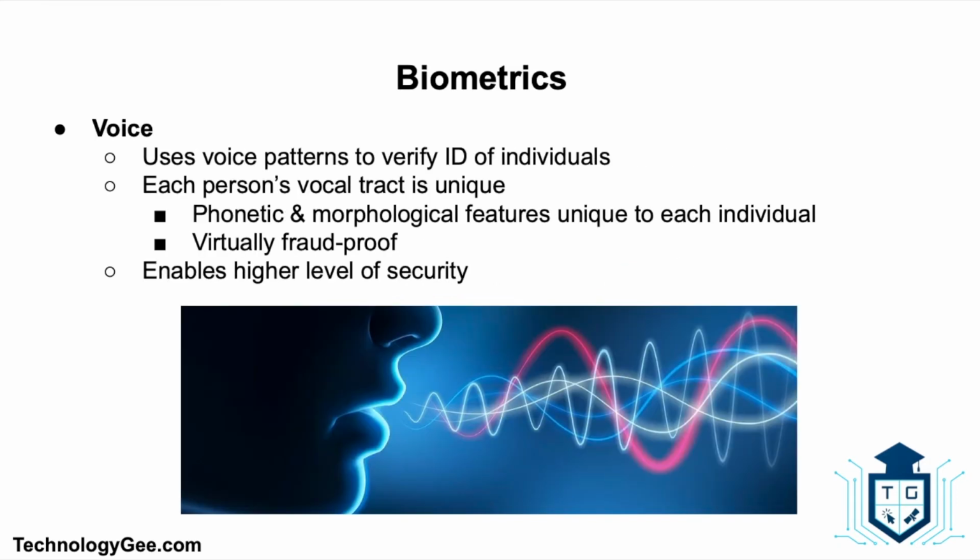Next, we have voice biometrics, and this is a technology that relies on the recognition of voice patterns to verify the identity of individuals. This is possible because each person's vocal tract is unique. Physical features, both phonetic and morphological, are particular to each individual, making them virtually fraud-proof. As a result, voice recognition technologies enable a higher level of security than other identification systems, such as PIN-based systems.